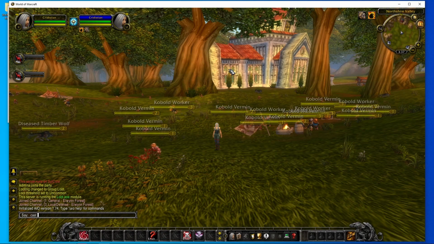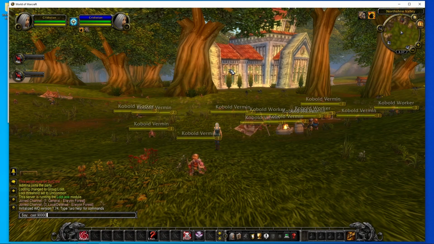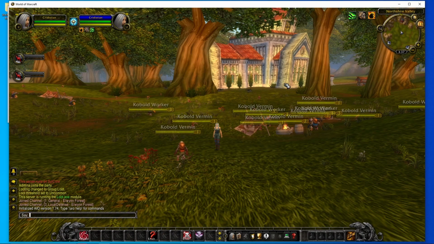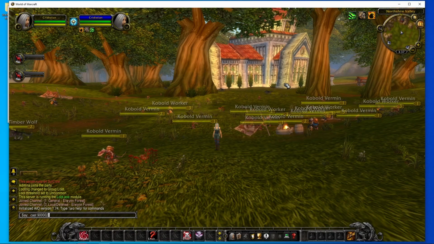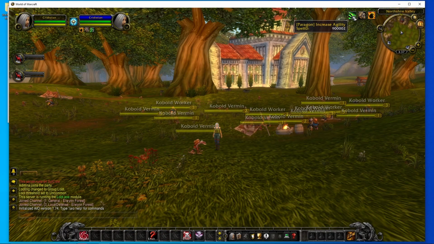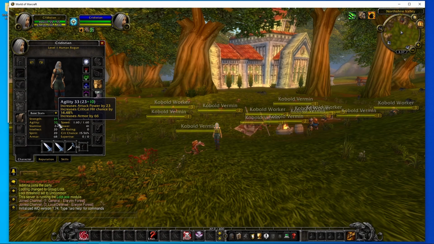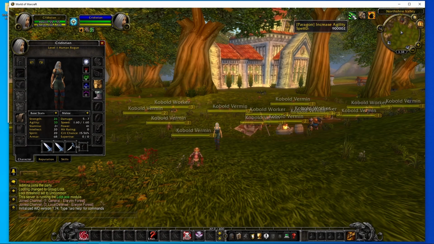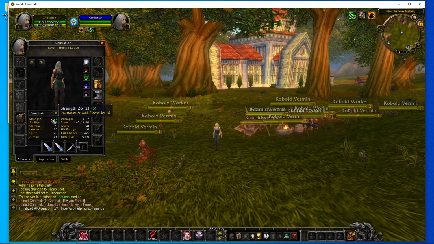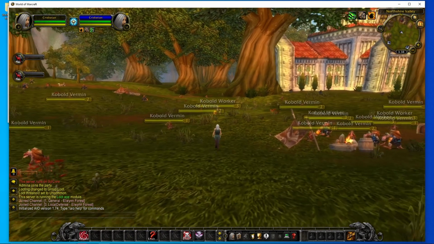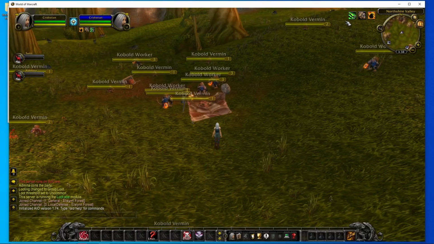I will then say .cast 999 and 2. So this is the agility. Yep, now I have agility, and as you can see, I can cast it again, and now I have 2 in stacks. And as you can see in here, I have 10 in agility, which matches with the 2 times up. And yeah, the 5 in strength, which matches. So that was actually all we needed in game now.